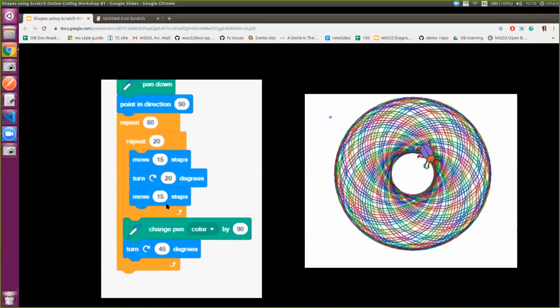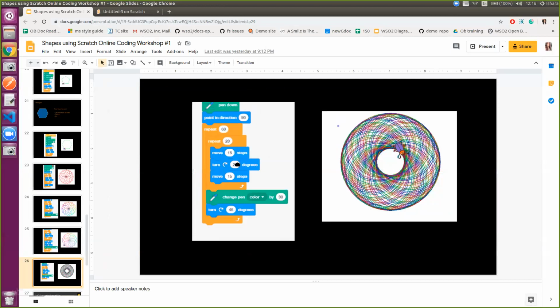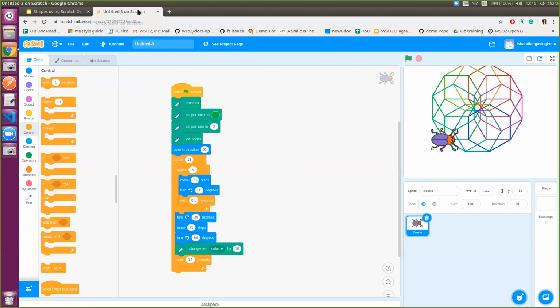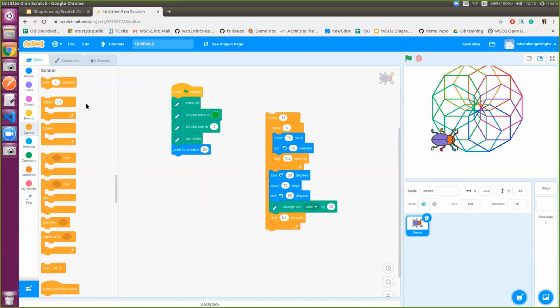Okay, how about we just drag and drop all these blocks and see whether we can come up with this pattern. This is more like a tire or a donut, whatever you can call it, but it looks extremely complicated.